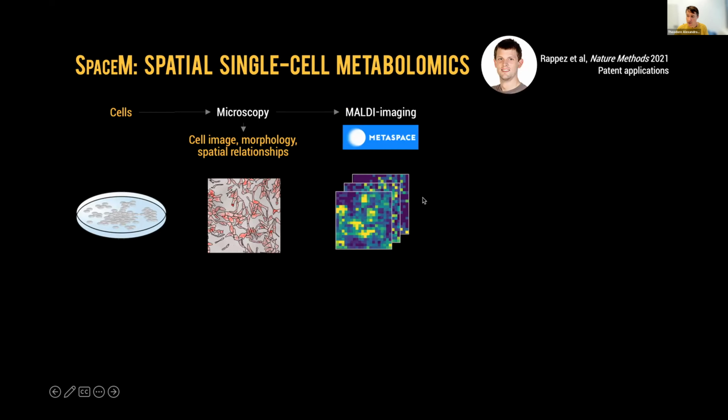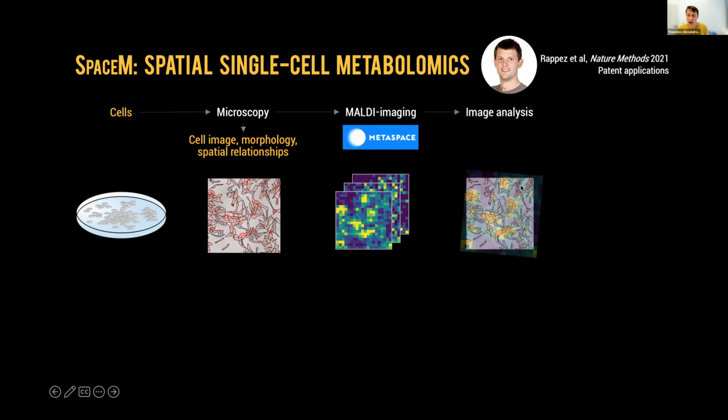Then what we do next, we do this multi-imaging mass spectrometry to find the pixelated images of individual molecules across this field of view of cultured cells. So we run them through this cloud software to find which molecules are hidden behind these images. And then what Luca developed is a way to overlay computationally these two types of data, microscopy and imaging mass spectrometry, on two different spatial scales, right? So how to overlay it with subcellular precision. And once we can do this, we can start assigning signals from pixels to individual cells.